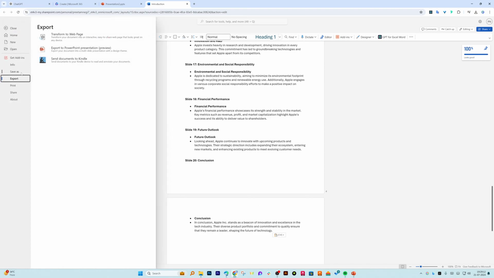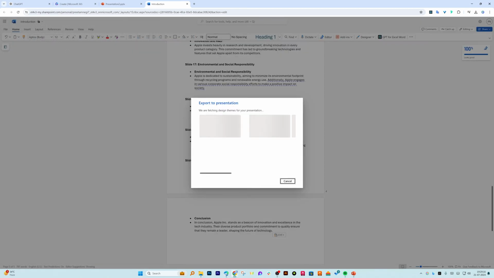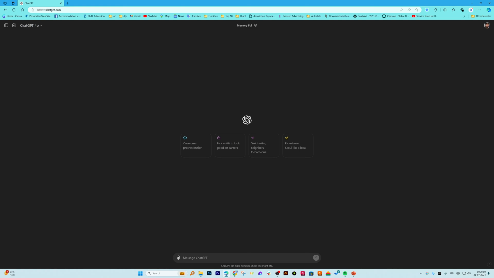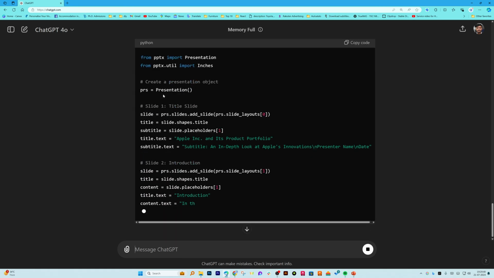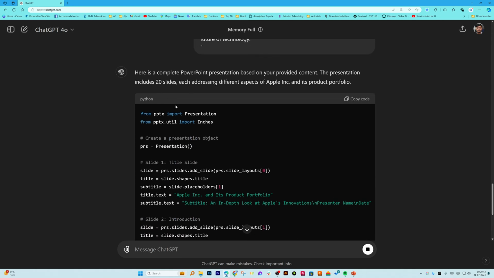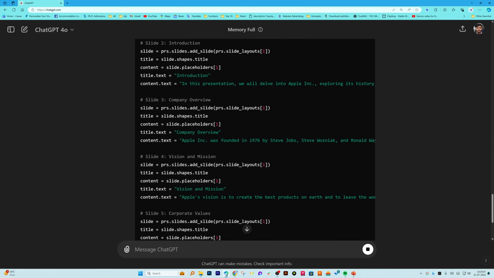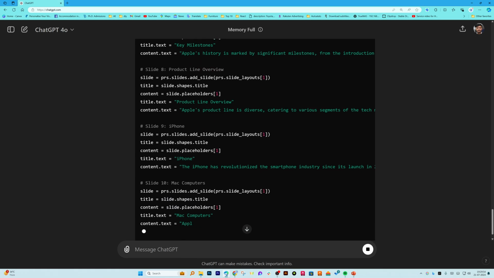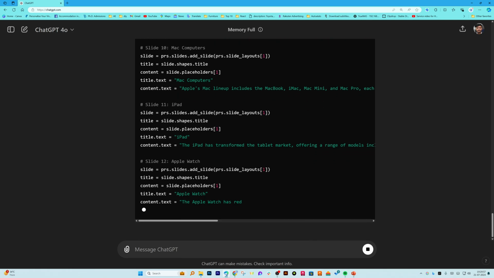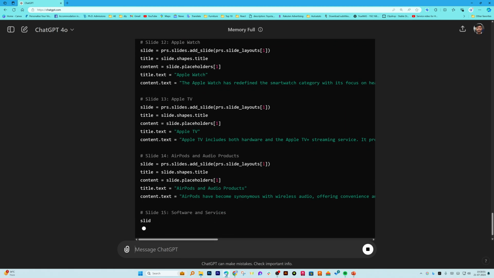Now again, let's click here on File, Export, and then Export to PowerPoint presentation. Meanwhile, as it does this, what I can do is directly ask it to generate a PPT with the following content. I hope this paid version will not let me down. Let me zoom in a bit. And let's see, yep, seems like it is working. So Python comes integrated with this GPT Plus, and here we can see. So this is an advantage you will get when you go with the paid version.